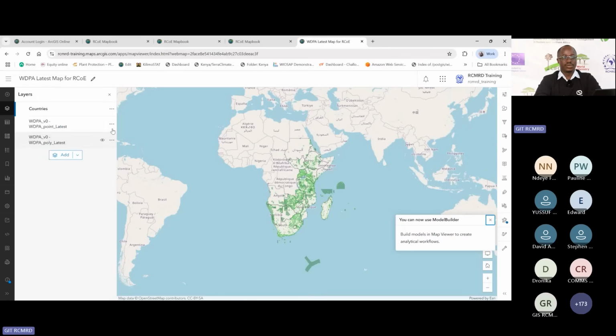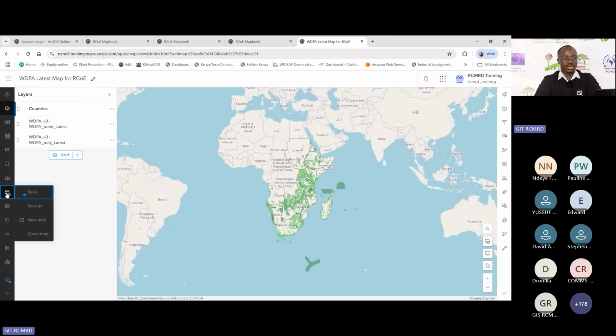After signing in, you'll have the 3 layers on your left, and you'll have your username on your top right. You'll have 3 layers, which you can always change the visibility of. If you don't want this point to appear, you just click on the eye button, and it will be turned off. Our main purpose at this point is to save our web map. So I'll come to the save section, then I click save as.